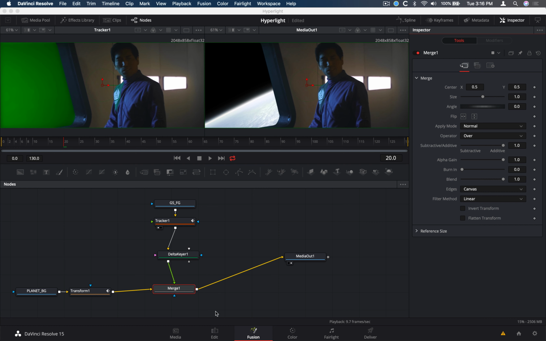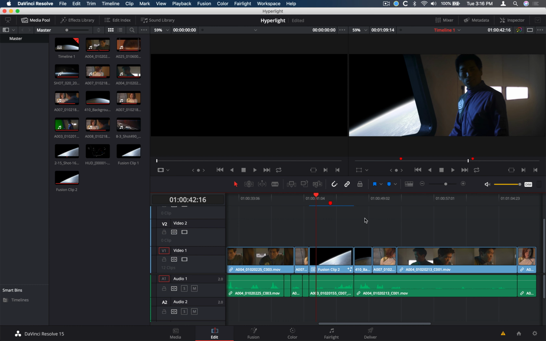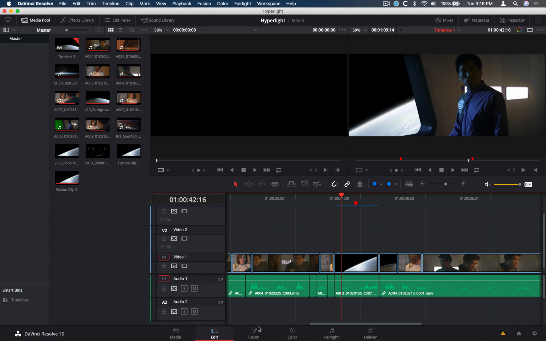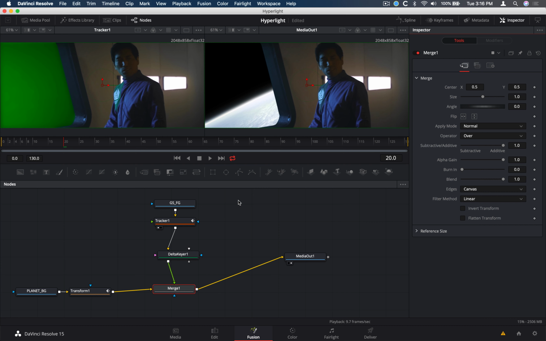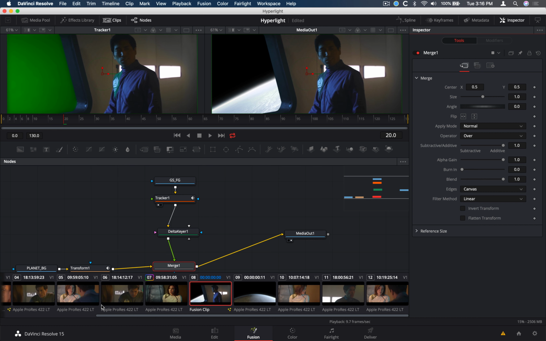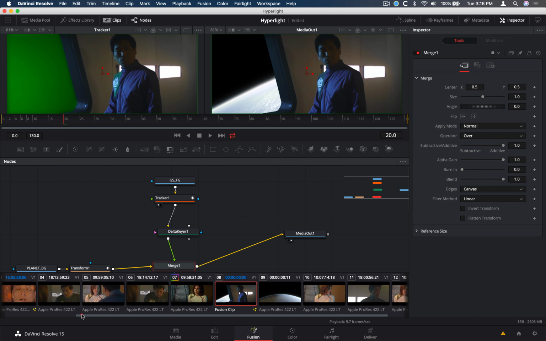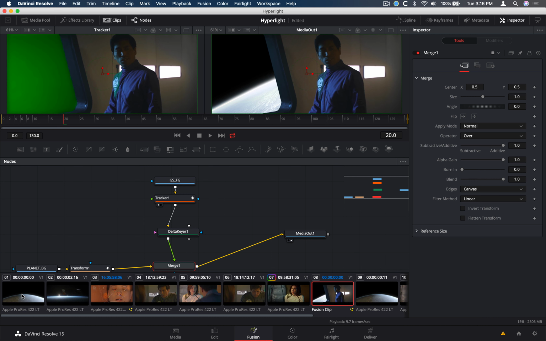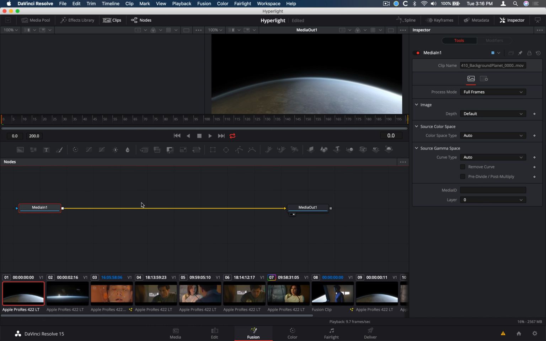next shot. So we could go back to the edit page and then jump to whatever shot we need to go. But in the Fusion page, you can do that also without having to leave. At the top, you can go into the interface toolbar and enable clips. You can see a timeline of the clips that you've got. I'm going to go to the very beginning of the timeline, I'm sorry, and hide my clips.